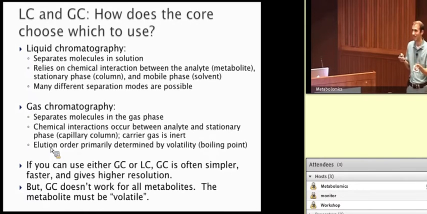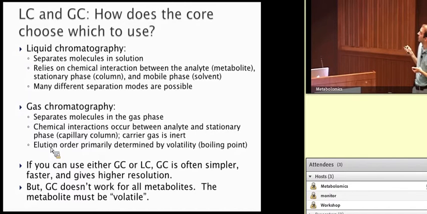If you took citric acid and you tried to heat it enough to get it in the gas phase, even at several hundred degrees, the first thing that's going to happen to it, rather than just sitting on the bench, is it's going to burn up and turn into carbon dioxide and water. And so instead, we need to chemically derivatize it to make it more amenable to volatilize, and that's what we have to do for a lot of metabolites.